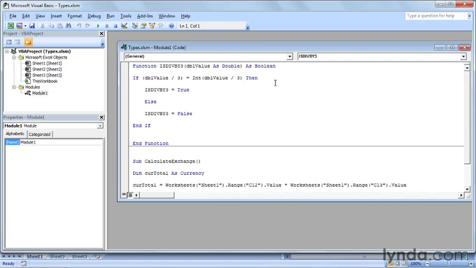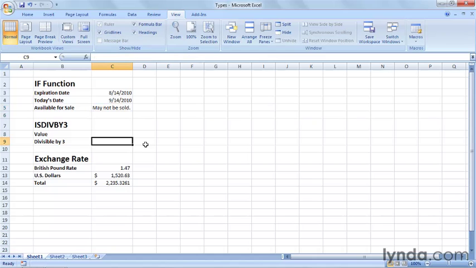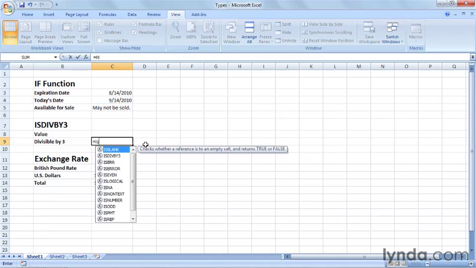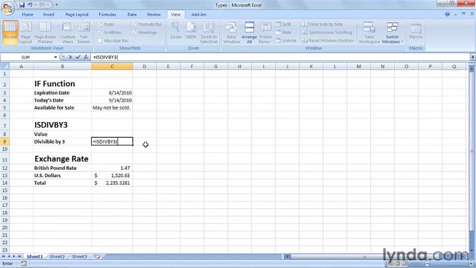So if I were to go back to the worksheet and then enter =IsDivBy3, and the cell value is C8, press return, and it says it's true. That's because 0, or the null value, is divisible by 3. You don't have a remainder to the right of the decimal point. However, if I were to type in the number 2, then we would get false. If I type in the number 6, which is divisible by 3, then we should get true.